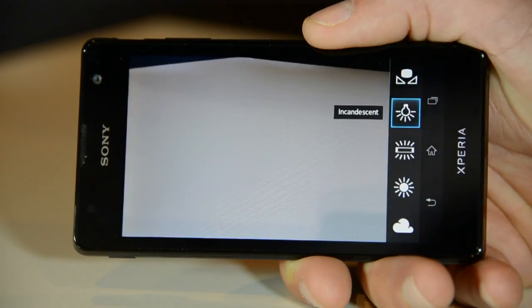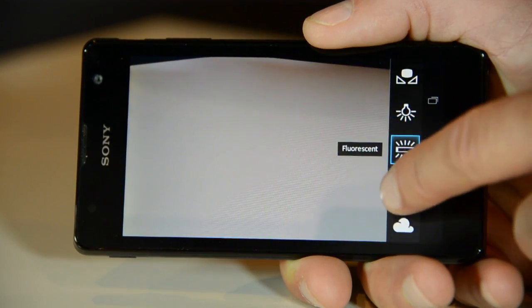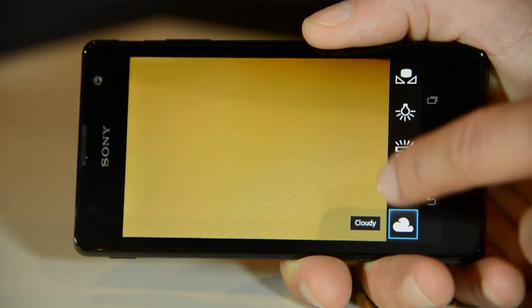Now, a quick way around this when you're filming on a pocket camera, if you don't have a manual override control, is to actually show your camera something white in the environment you're standing in. So whether it be outside, inside, if you have a back of a t-shirt or a notepad, show that to your camera and it'll automatically adjust the white balance to suit the colour temperature of the white reflecting off the page.